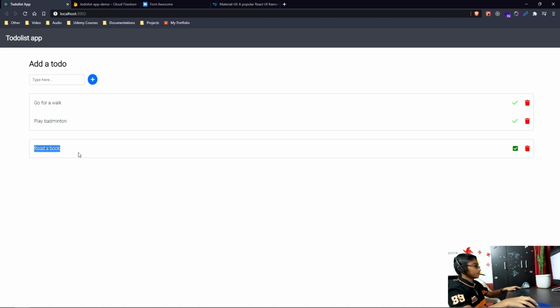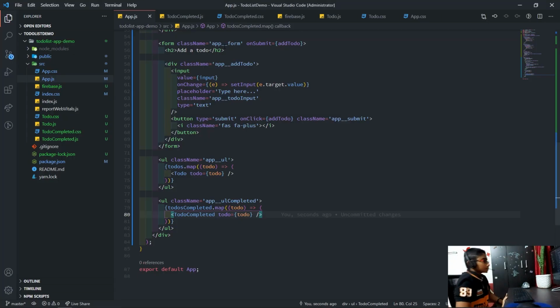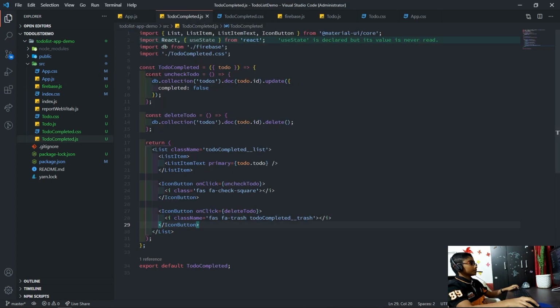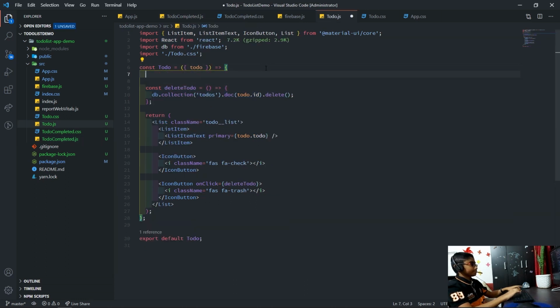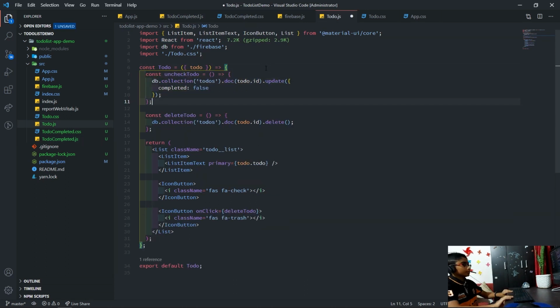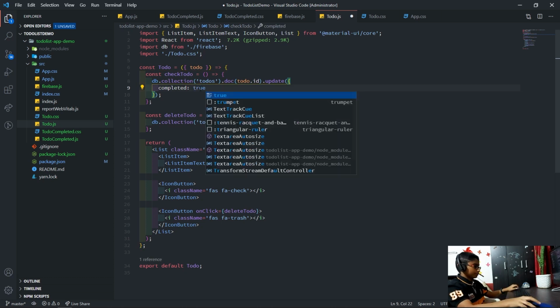And hopefully, and boom. As you can see, it just goes ahead and adds that little line effect. So that's happening through CSS, and it just makes the tick button this little button. So when we click it, it goes up there. But right now, when we click on this tick button, it doesn't really work. So for fixing that problem, what we will do is let's just copy this in. Come over here, do that, check to-do, and here just update it to true.